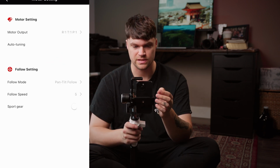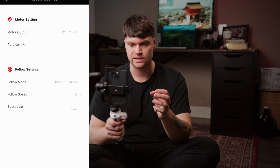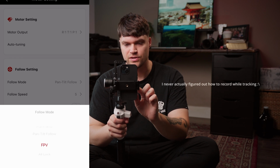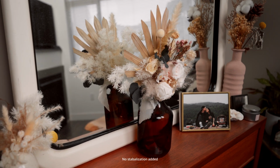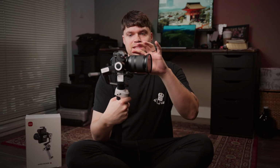So you can change the motor settings. You can put on a sport mode, which means it moves quicker. Follow speed, you can change all that to different settings. They have all the classics. I'm actually really impressed by the weight capabilities of this gimbal, even though it's so small and it's plastic, being able to hold a camera with a decently sized lens. Yeah, I really like that about this gimbal. Once you have the gimbal actually plugged into the camera, you can just press the record button and it actually starts. As you can see, I'm going to press the record button and we're recording.